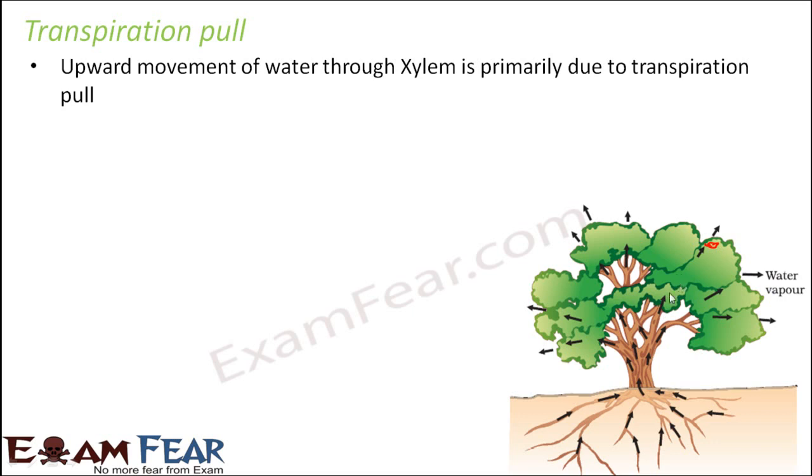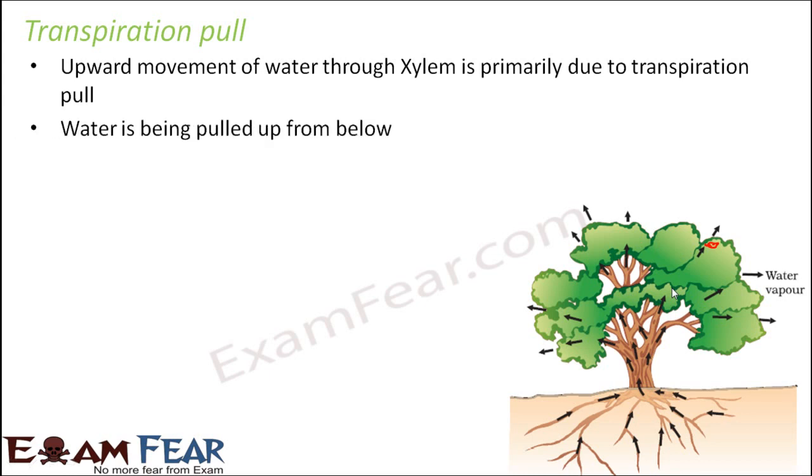Again, they will lack water, so they will pull the water which is present in the stem. Stem will pull the water which is present in the bark. That will pull the water which is present in the roots, and that is how an upward pull will be experienced because of the process of transpiration, and this is known as transpiration pull. Right? In simple words, this is how the concept is. Now we will try to understand this in detail, step by step. So this introduction to transpiration pull is clear.